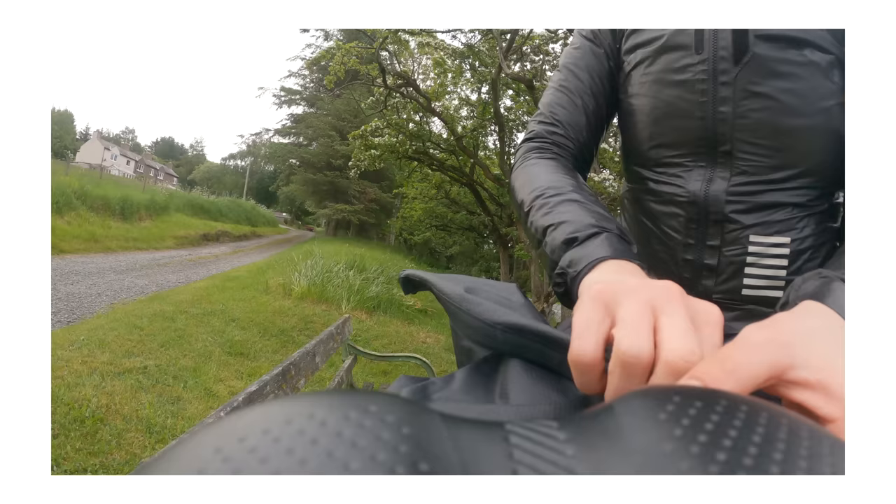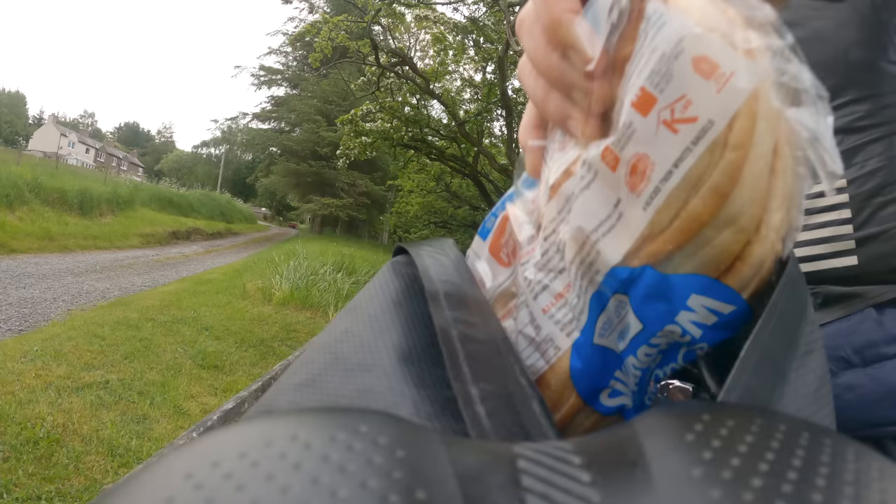I had a bag of dates in the front that I could access all the time, with an extra bag in the back to re-top it up. The things you didn't see: I took a load of Clif bars, bags of sweets, and a bag of bagels for the first night because it was going to be through the night with no food stops. On one day you saw me pull out a smoothie bottle from the bag. On long rides I always want to make sure I have enough that I never feel really hungry or thirsty — so I maybe over-pack a little, and it worked well.